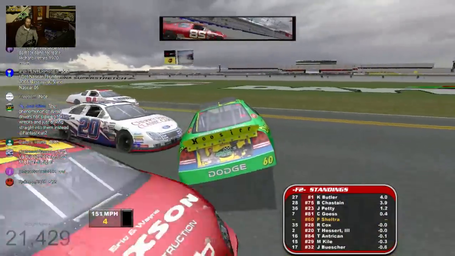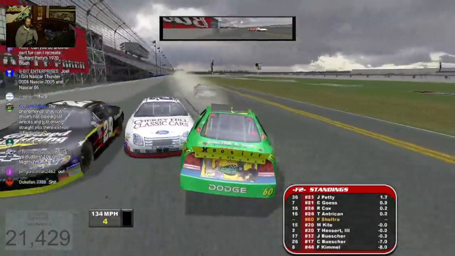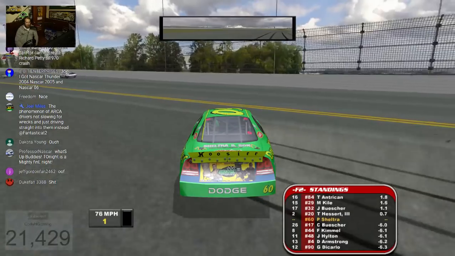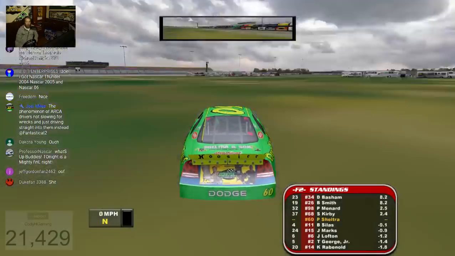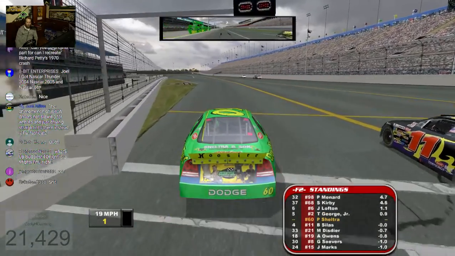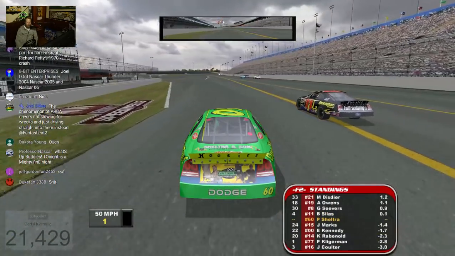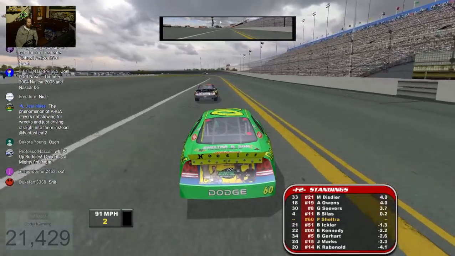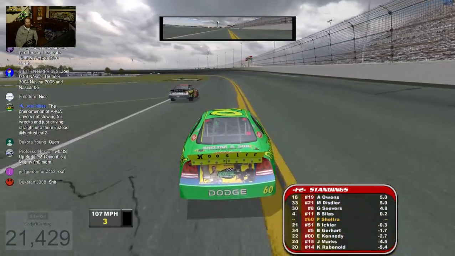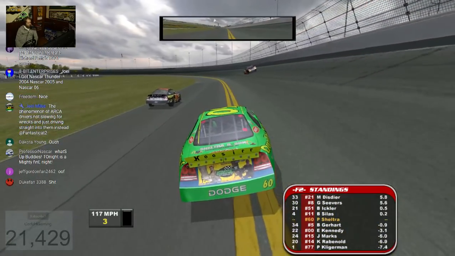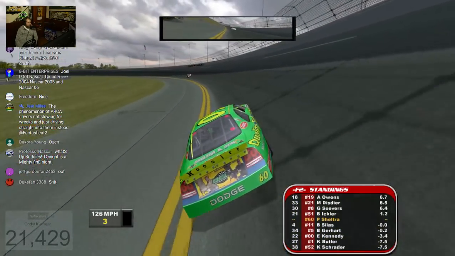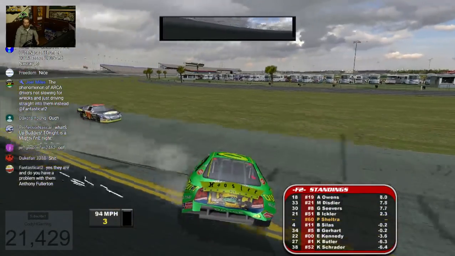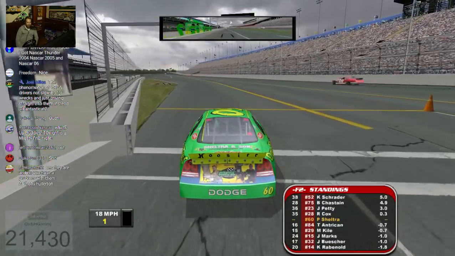Oops, that was completely my fault. Gonna have to spin and then not really have the car come off the outside wall. Which might be more difficult than it sounds. Damn it. Alright, that was my fault too. I just Kevin LePage'd that guy.